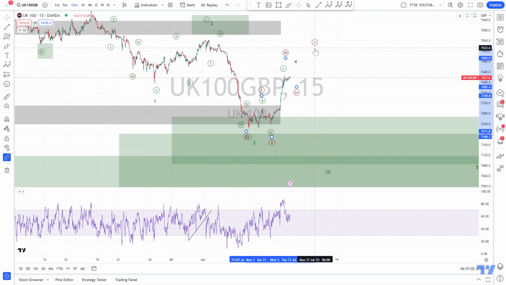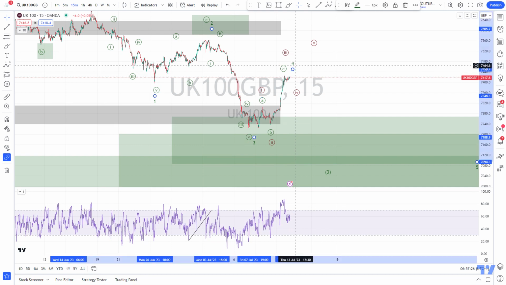So for a short, I think it's safer to wait for the impulse. If it plays out, we can do an impulse, because here it's kind of acting in the dark. This is not really clear what this will become. This is not a clear setup. Although I think that this is a wave 4. It can become an impulse as well. So for a short, I prefer to wait for the impulse.